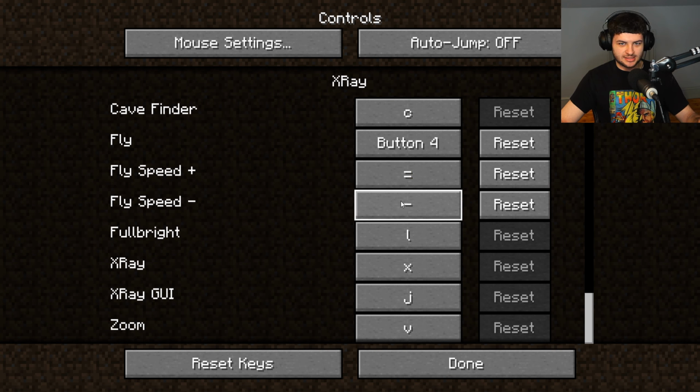I would recommend using the X-Ray resource pack if you want to be safer, but I'd even stress further just not to use X-Ray at all in multiplayer, because I don't use it on multiplayer and I think it kind of ruins the game a little bit. But sometimes I do mess around with it in single player and I find it pretty fun.